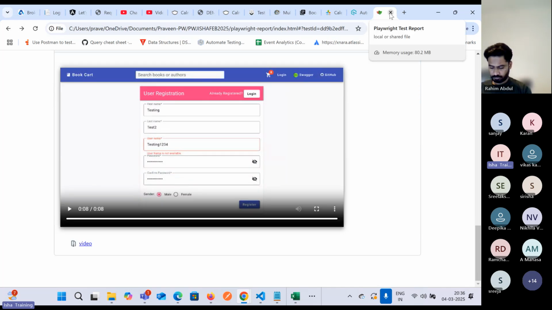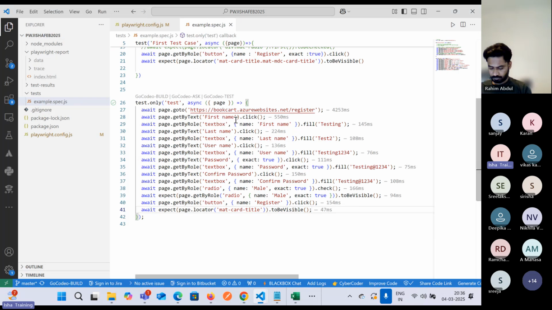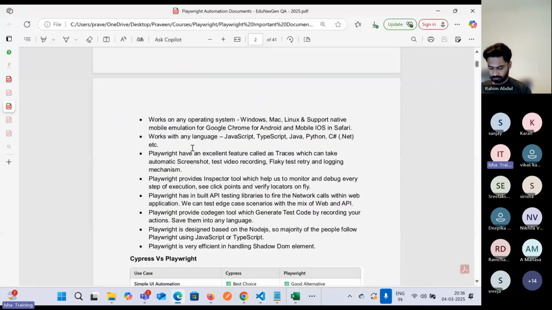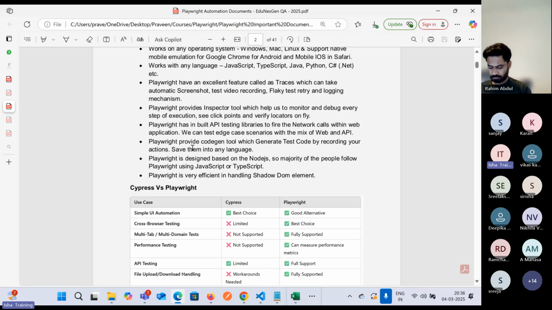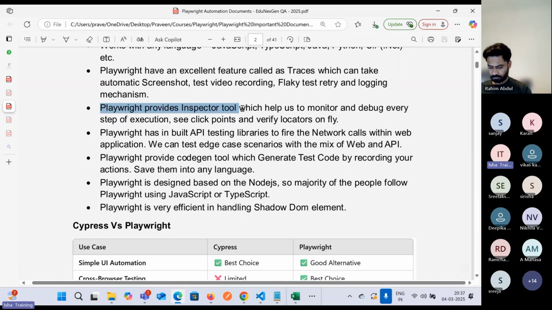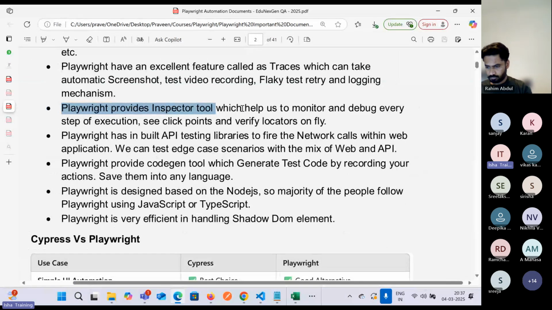So this is again an advantage which no other tool will give us automatically. Playwright does it automatically for us. We do not have to write even a single line of code. Now, another tool that Playwright has given is known as the Playwright Inspector tool. It will help us in debugging and in executing the code, and so on. There are a lot of things that we can check with the Playwright Inspector tool.